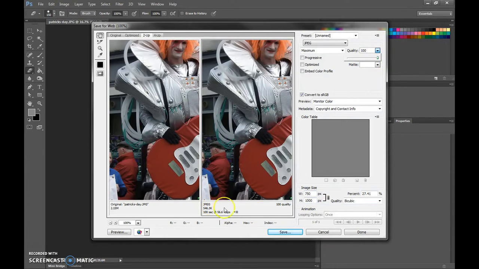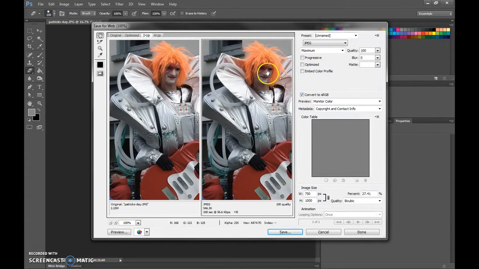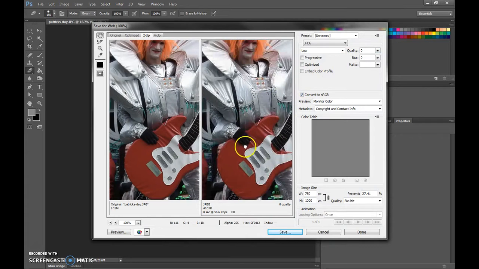So as I bring this down, you see this is going to go down smaller as well, but also the quality, if you compare this to the original, and this is the compressed version. So I'll just bring it down to 50. I brought the quality down, but I didn't really notice much. I'll bring it down a lot, and you can see it's starting to distort around his face. And actually, you would never ever bring it down anywhere near that bad. There's no need most of the time.